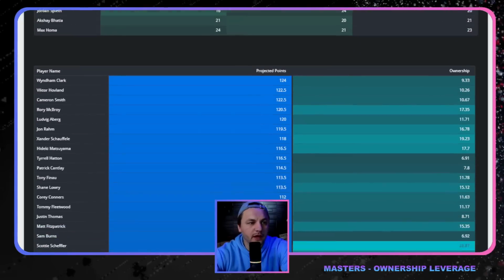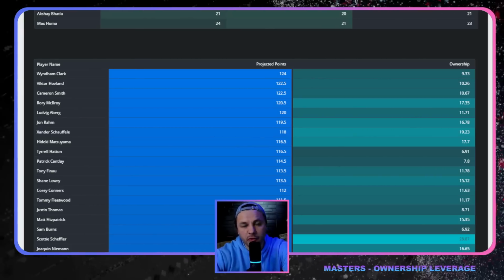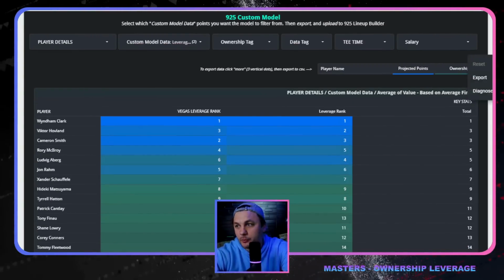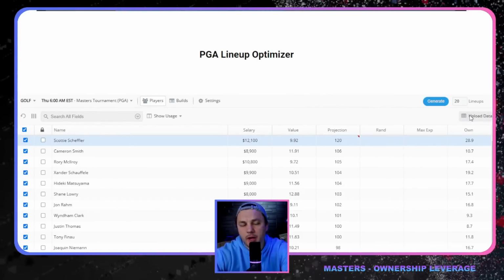Then if you scroll down, you can see which golfers are going to be the highest projected in terms of fantasy points based off of that. What you could do is then export this data, and then hit the upload button right here and it would upload that data.